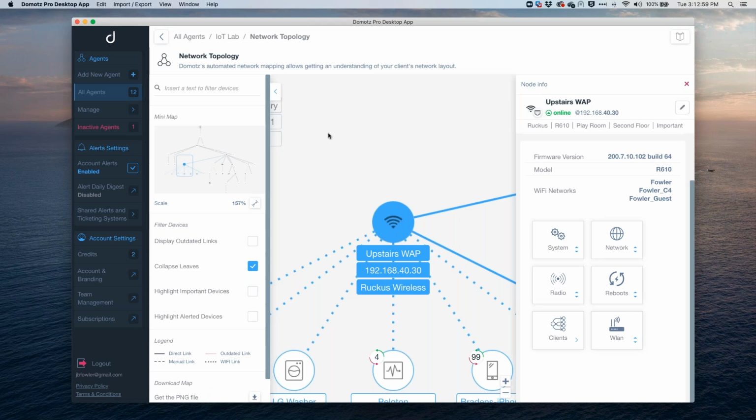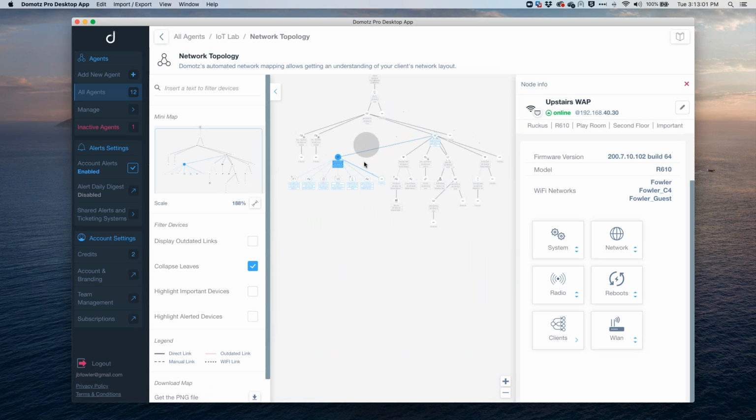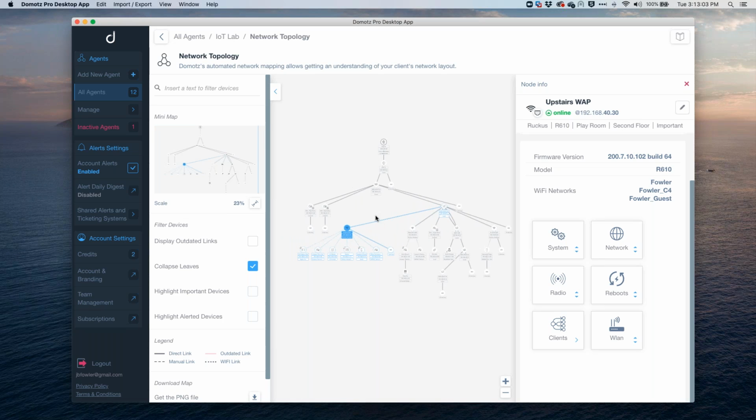Getting back to the problem that we're solving here for you, fundamentally, we're helping you understand what this network looks like. How are things physically connected? What are the types of devices that are connected here? Giving you a good idea of what you're walking into when it comes to a job.